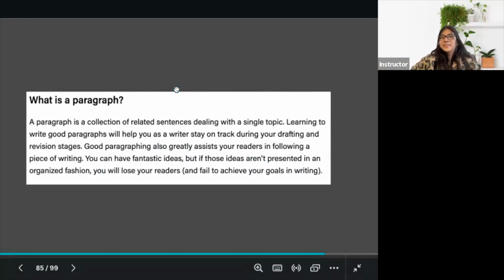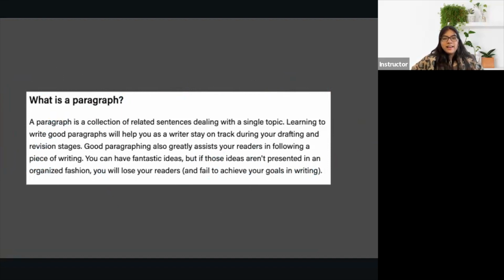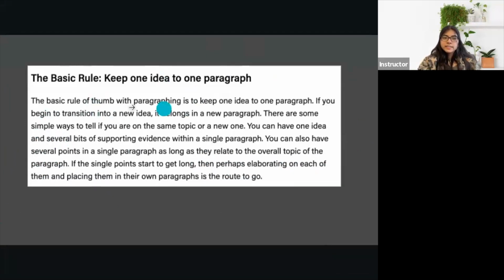Yeah, I mean, you really don't have to use firstly, secondly. You can, but if you want more advanced writing, try to find ways to transition your sentences. So if you begin to transition into a new idea, this idea will belong to a new paragraph. So if you're talking about the safety of social media for elementary school children, and then you go on to say that it's also bad for their eyes, those two don't really relate to each other, right? It can be a valid idea, but because they're not related, that can be a new paragraph on its own.